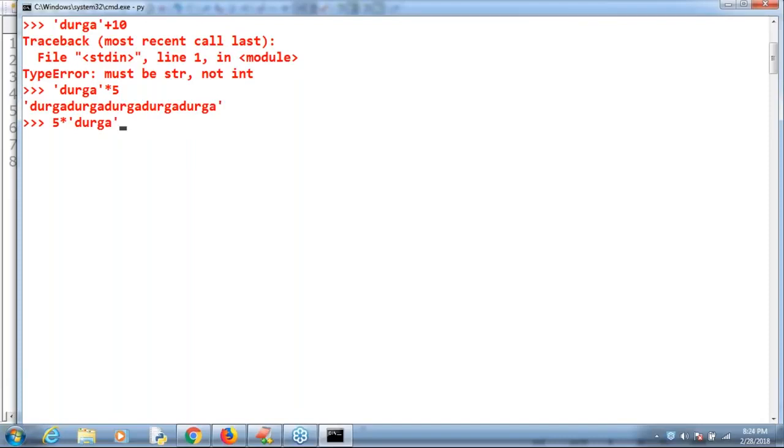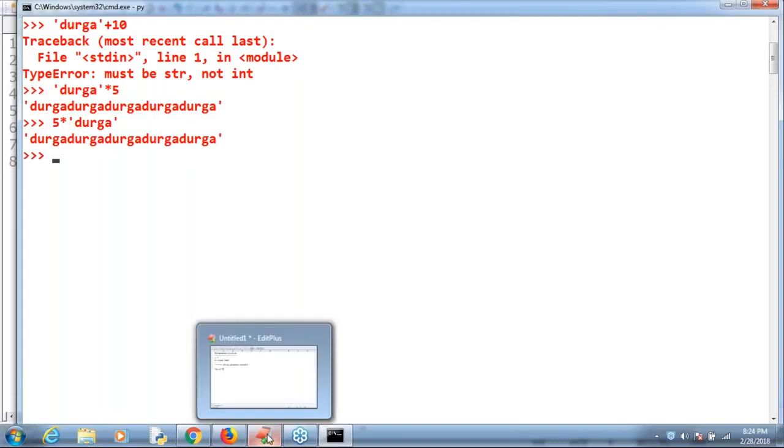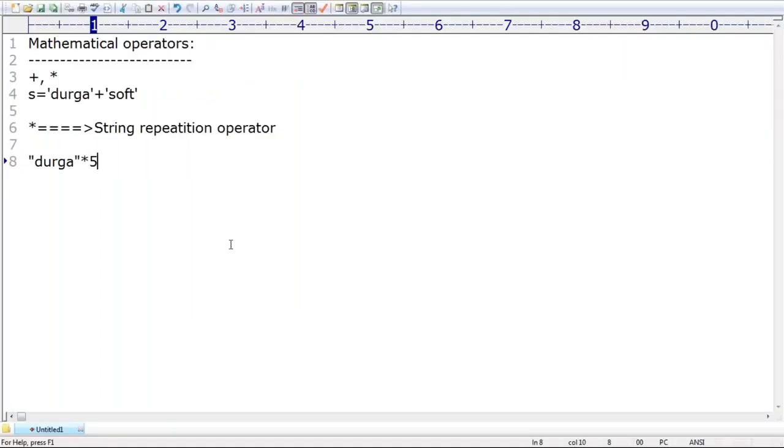Either first or second can be the string, both are perfectly acceptable. These are the two mathematical operations allowed for strings. We already discussed them in detail in the operators concept, so not required to spend much time on them.